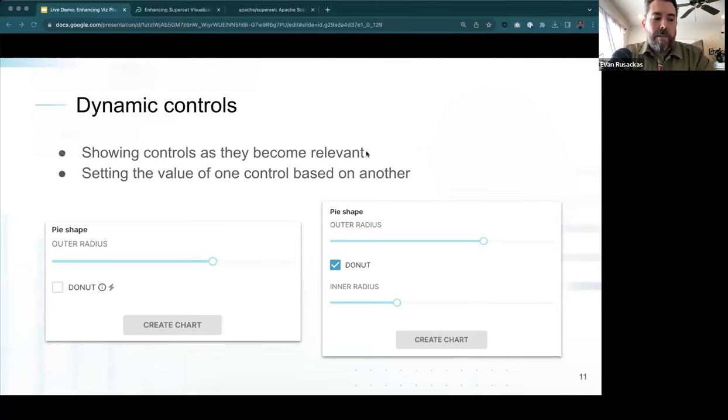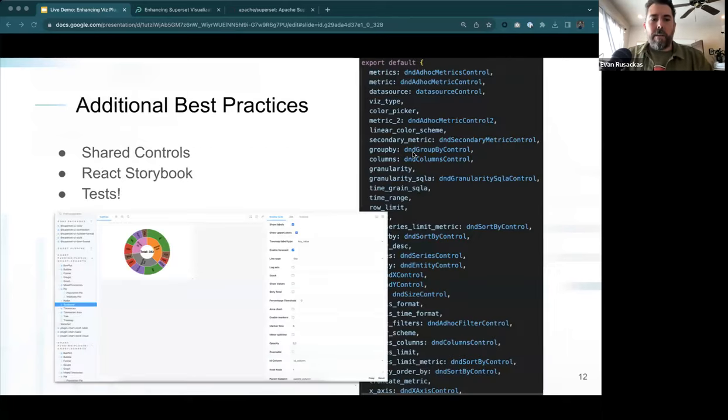But you want to make it an orderly user experience with a progressive reveal of controls that are relevant. So this is just one example where you don't need to show this little inner diameter or inner radius slider until you've actually selected that it is a donut chart. You click that little checkbox and the next control panel appears. There's some other stuff along these lines to make your control panel better, and we'll get into all that stuff too.